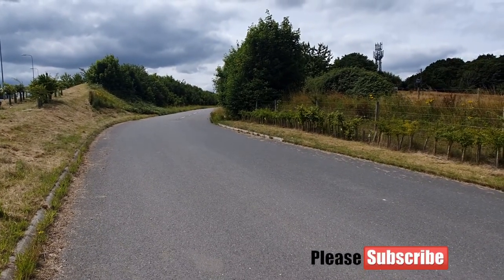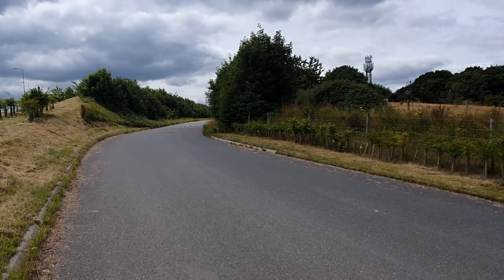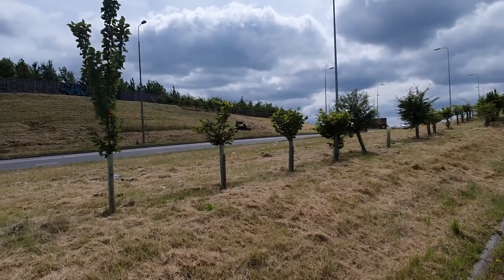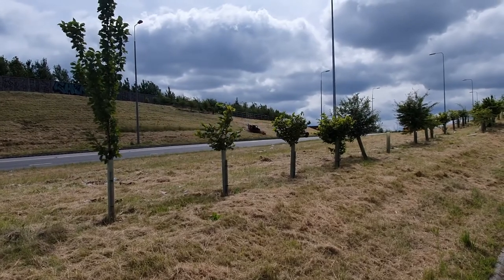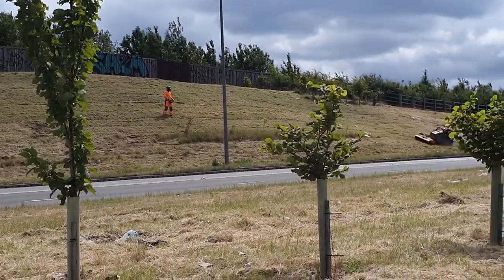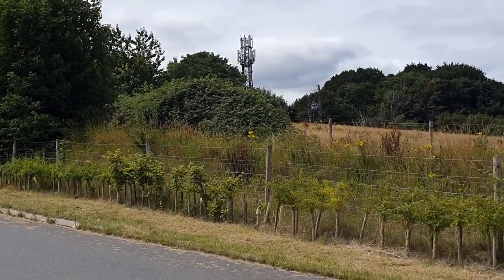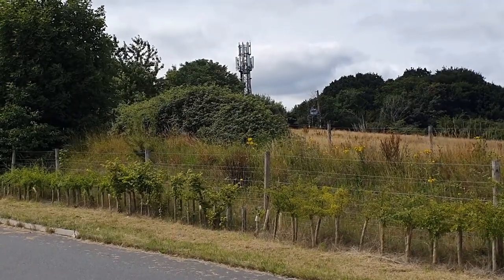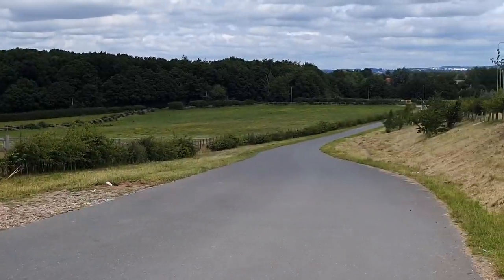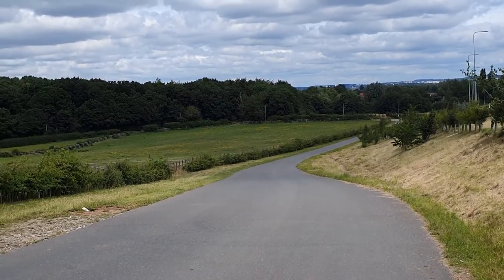I wouldn't say it was much of a hill, but it was a bit of a bump. We just walked down this road, which actually is a right of way — I believe it was a footpath before with a service road by the side. The noise to our left is a guy with a remote controlled lawn mower; there's nobody sitting in it. The mast here serves Nottingham as a telecommunications mast — it serves T-Mobile, Vodafone, 3 and O2. We're going to head down this way towards Clifton Village, which I believe is somewhere behind those trees.